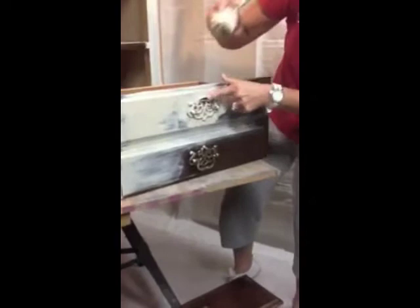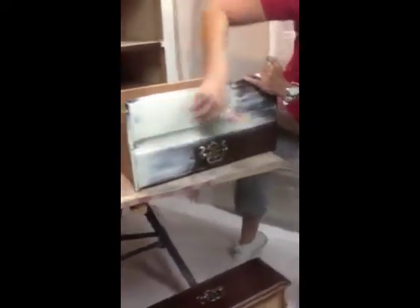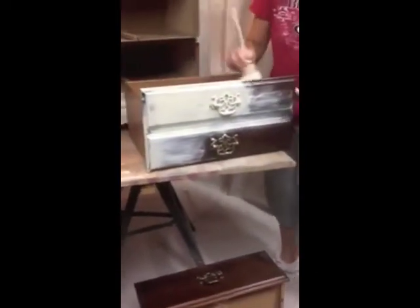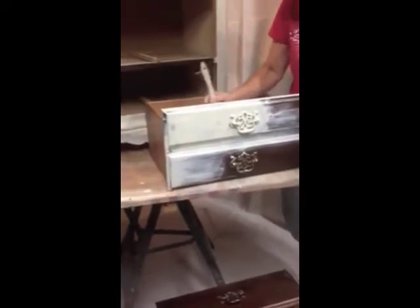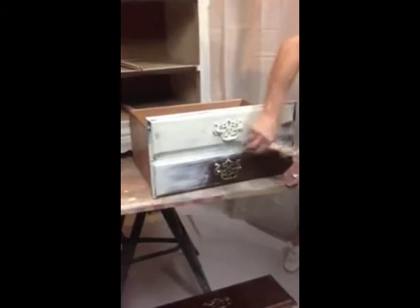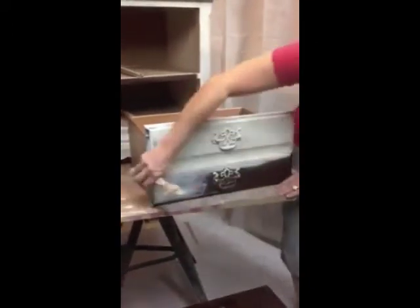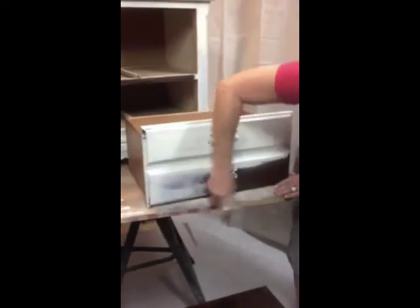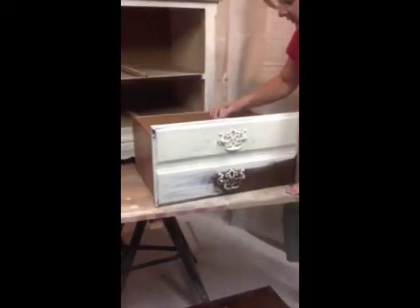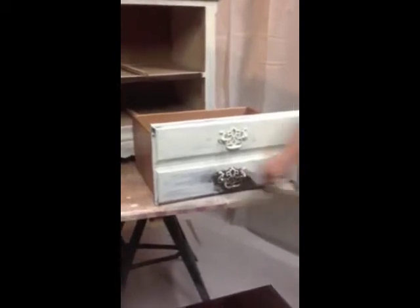Once again I use a chalk paint brush. You can go online and look up chalk paint brushes. You don't necessarily have to buy the Annie Sloan brushes. I do just because when I'm getting my paints that's what the retailer has. But there are several online places that you can buy chalk paint brushes. You can also use a chip brush, or those small brushes from Home Depot that have the flexible edges — I like that when you really need to get into some small intricate places.